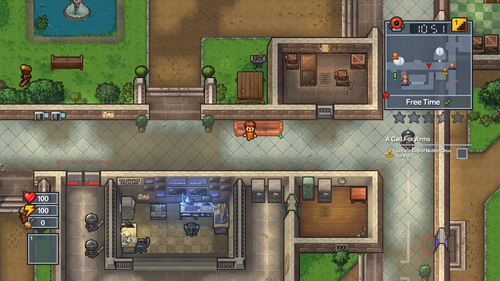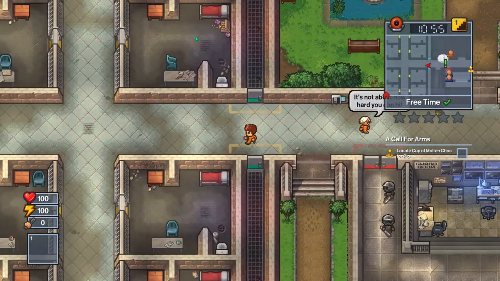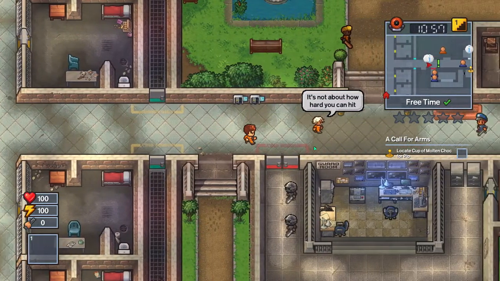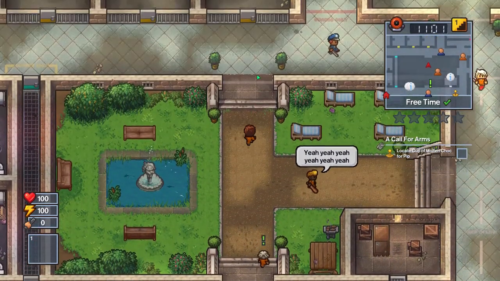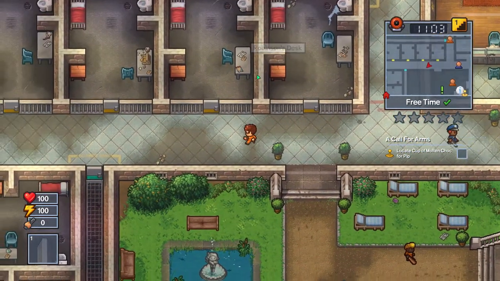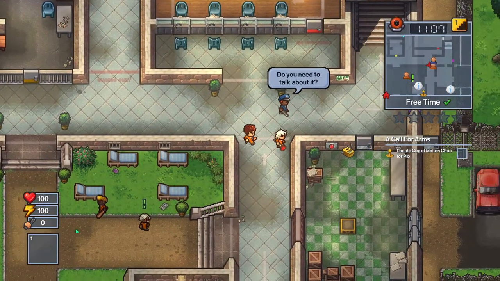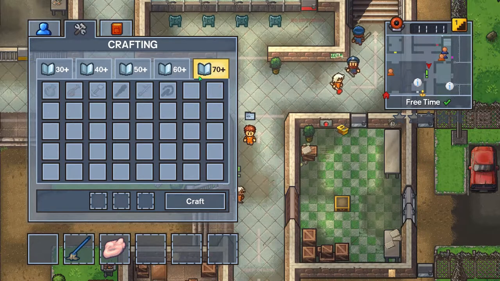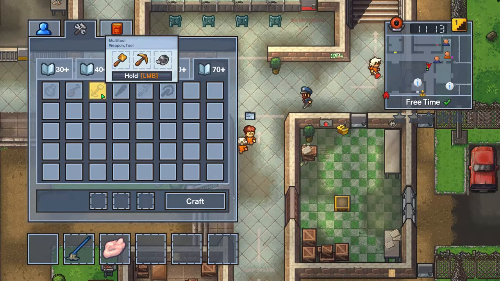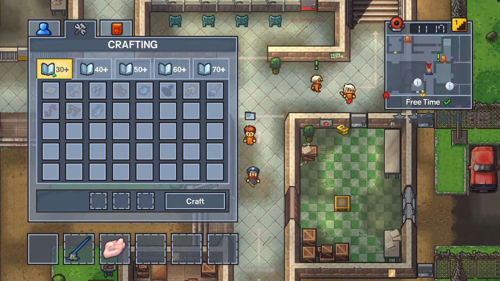Now, it has to be said that there are multiple ways of escaping this prison. We could cut our way out, we could dig our way out, but there's also a special way to escape with the camera crew. But I don't really want to do that. I really want to just dig out of here. And I might talk a little bit more about The Escapists in a moment. Multi-tool, nice.